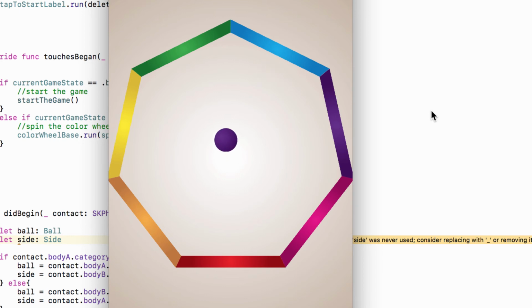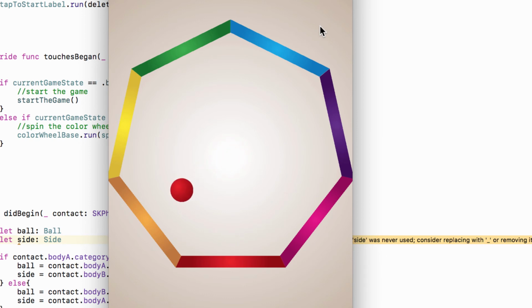But for now, when the ball hits a side, the ball will scale down, so scale out, before it is deleted. However, this could lead to a bug. Because our ball, rather than deleting straight away, now takes 0.2 seconds to delete. Because the ball is going to make that contact, scale out, and then delete. And this could lead to something bad happening.